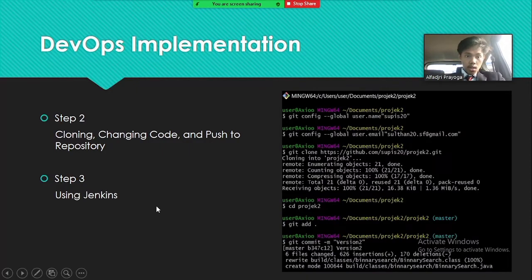Step 3. Cloning change encoder and push the repository. Push the GitHub repository. Push the directory that has been added and commit before from local to remote. With the repository intent, we creating a new repository on GitHub. Run the following command: git remote add origin https github.com/alfajri13/project to git push origin master.